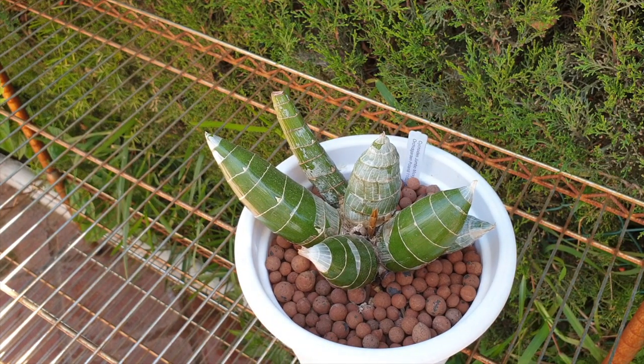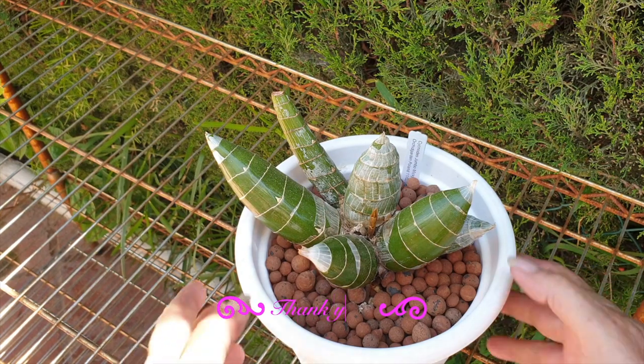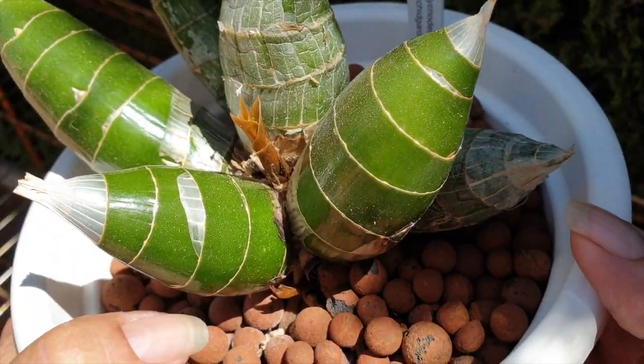The Alliance, Cygnodes, Mormodes, Fred Clark Yarras — all of those. So yes, I was a little bit surprised. Very happy to see my Jumbo Mickey starting to wake up. There's a growth down in the node down there and one in the middle, and the middle one will find its way.